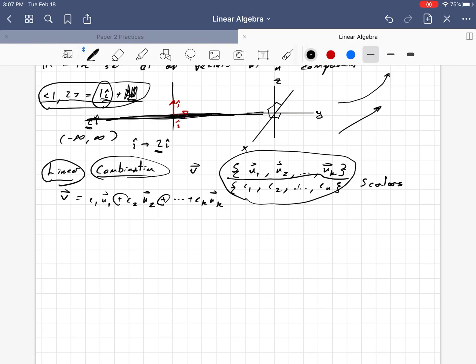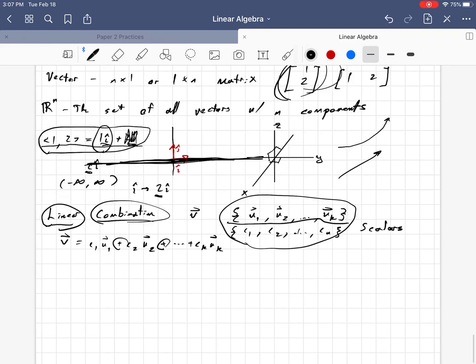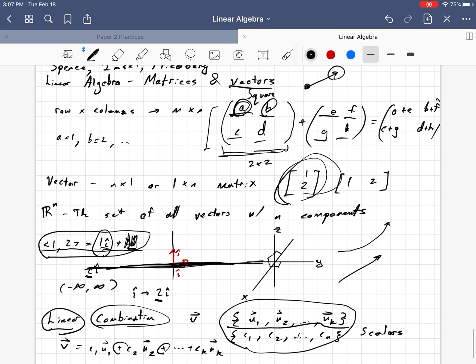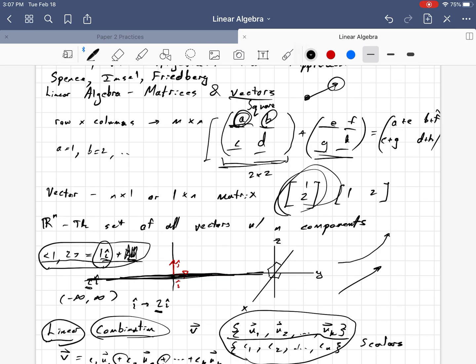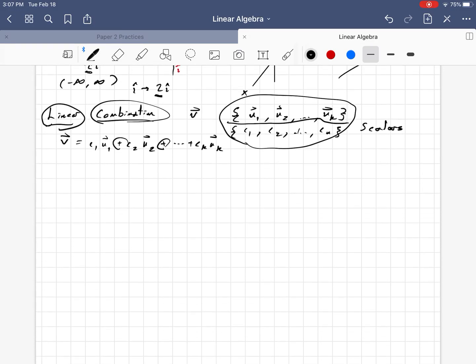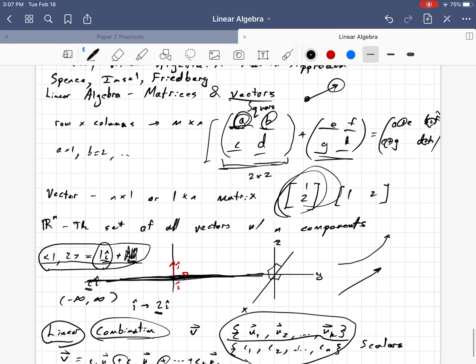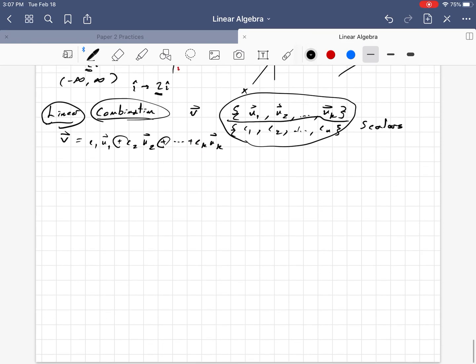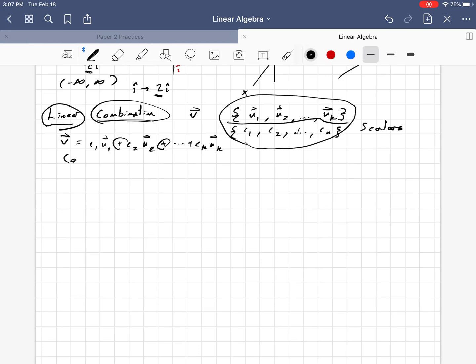Another thing the book mentions here is matrix subtraction. It's exactly the same as matrix addition, except everywhere where you have a plus sign, you change it to a minus sign. It's also defined pointwise. They mention, and I guess this is important to know, it should be expected based on how we define matrix addition and subtraction, that it is commutative. So in other words, a matrix A plus a matrix B is the same thing as a matrix B plus a matrix A.